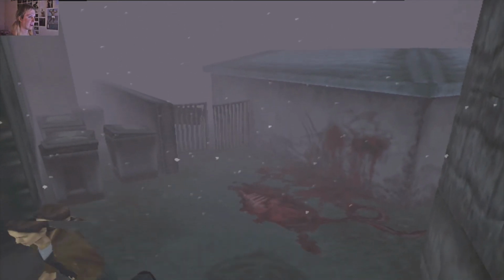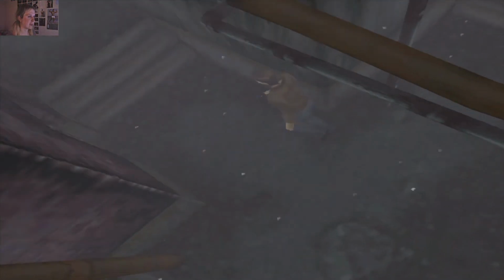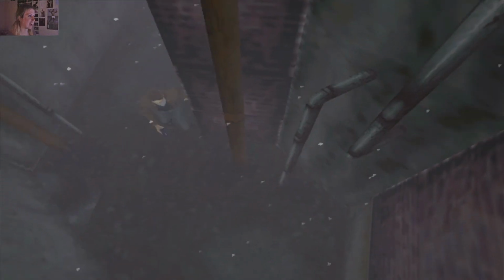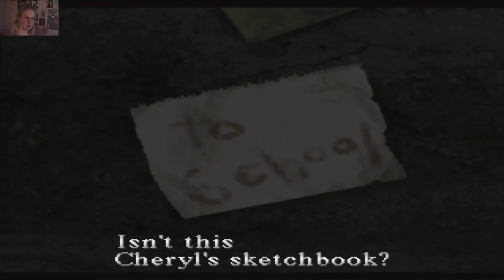Obviously, I do WASD for movement, and then I basically have the equivalent of that for the symbol buttons. It's weird. Oh god, I heard the lag. No! I'm so sorry if it's super laggy. Unfortunately, I have it on a pretty low quality setting, so there's not much I can do about it. Cheryl's sketchbook?